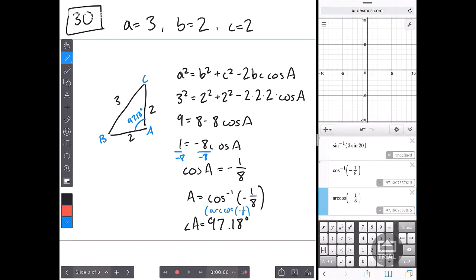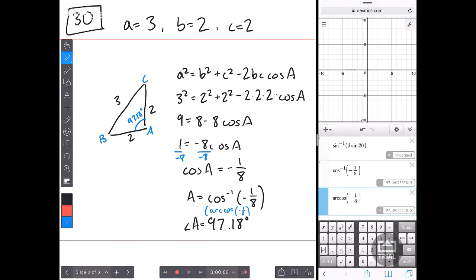Let's see. So, yeah. I could certainly do law of sines. I could certainly do another law of cosines. Could do sine to get the other angles. I'm with Jacob, though. It's an isosceles triangle. I'd rather just take the remaining angles and divide by 2, right? I know it's got to add up to 180, and I know the remaining angles are the same, so I can just find the rest of it and divide by 2. Does that make sense?